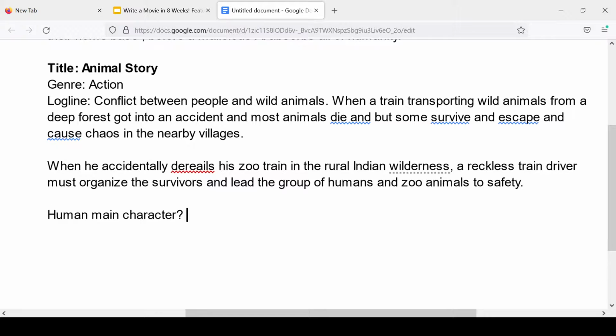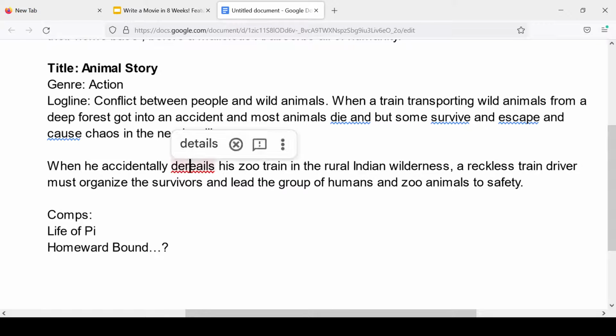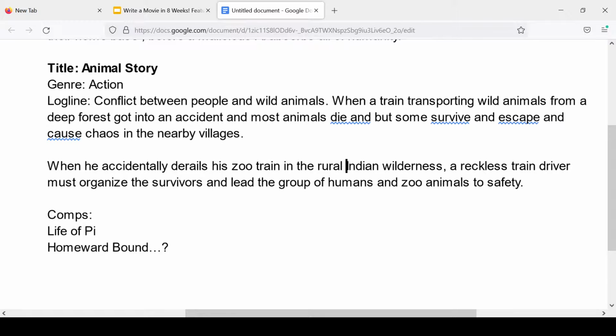But your comps might be something like, have you seen Life of Pi? Yeah. So I was imagining that, but they try to coexist among those situations in a boat. But this one is like there are three aspects. One is a business side of things, like the zoo company that is buying those animals. They have their own interests. They don't care much about certain aspects. So in the middle, this train driver, the guilt, and trying to make it better.